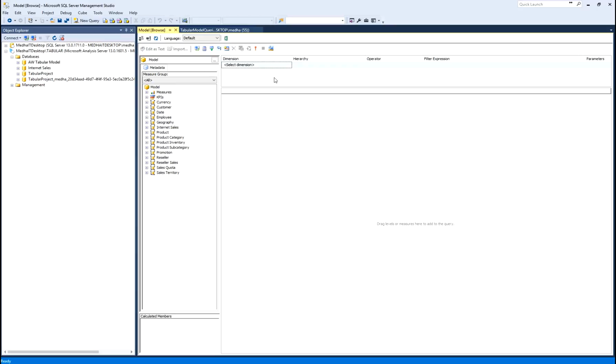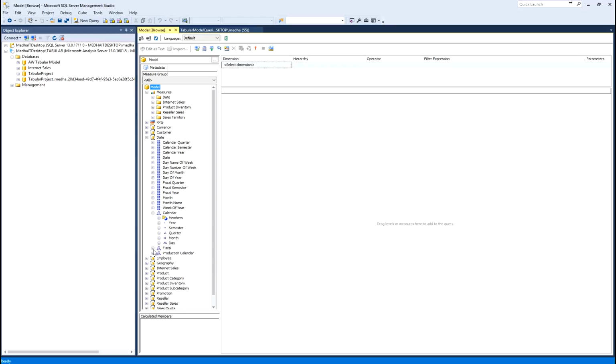As I was saying, from user experience point of view, whether you browse this through Management Studio or from Excel, the behavior or the experience will be same as multidimensional model. You will have measures, you will have dimensions, you will have hierarchies. So that doesn't change.